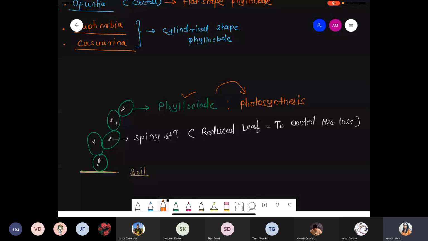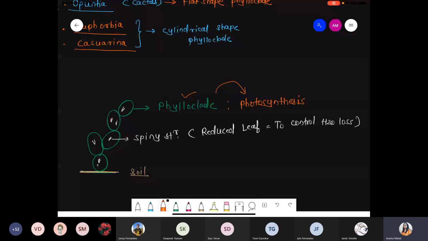Okay. So clear this point. What is the meaning of phylloclade? Phylloclade is basically a kind of aerial stem modification which performs the photosynthesis function. And what happened with respect to the leaf? The leaf also undergoes modification. It converts into a spine, a very pointed structure, because it wants to save water, control the water loss, and control the transpiration. That's why there is one kind of modification with respect to the leaf.